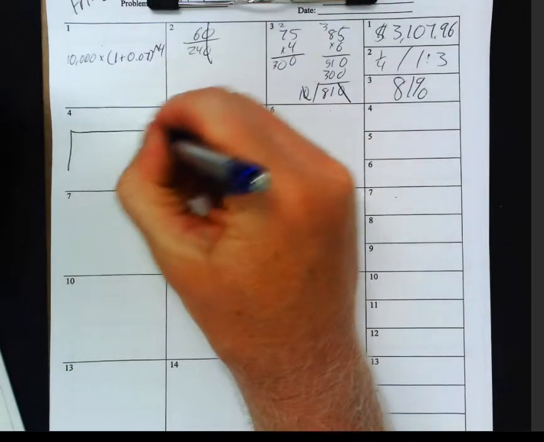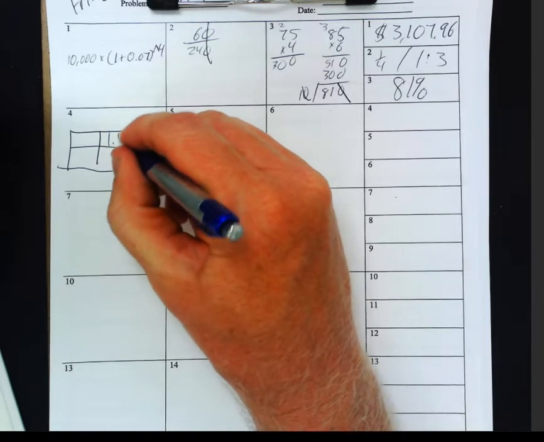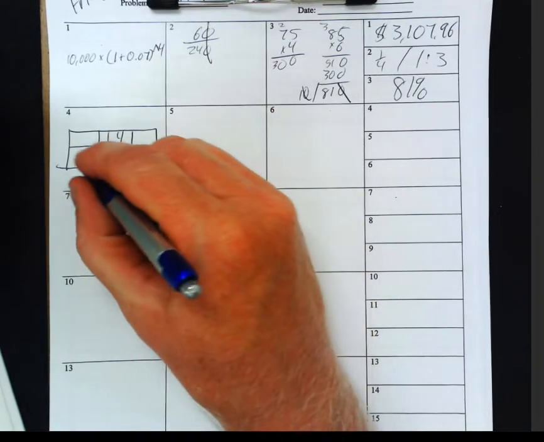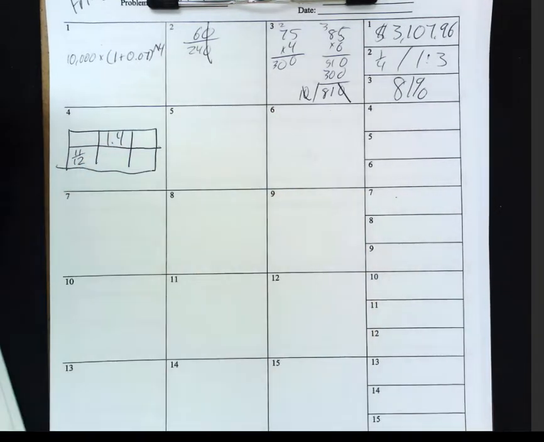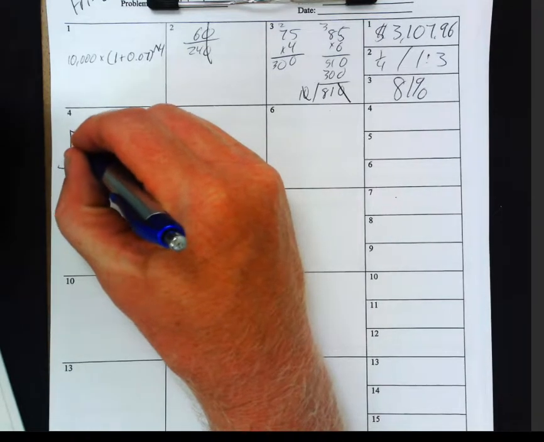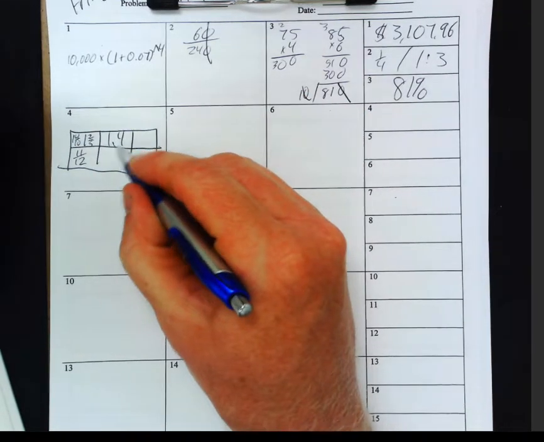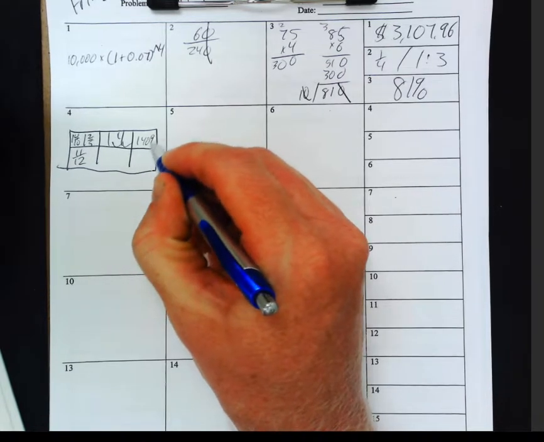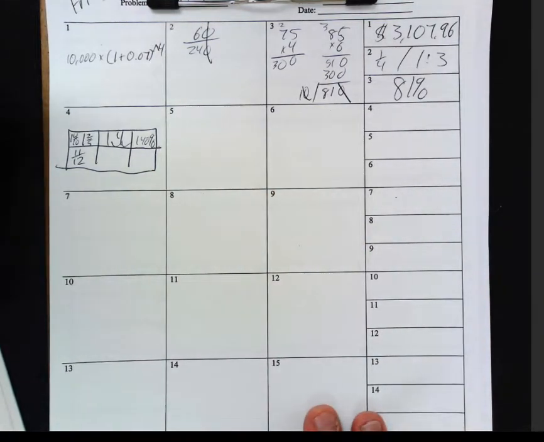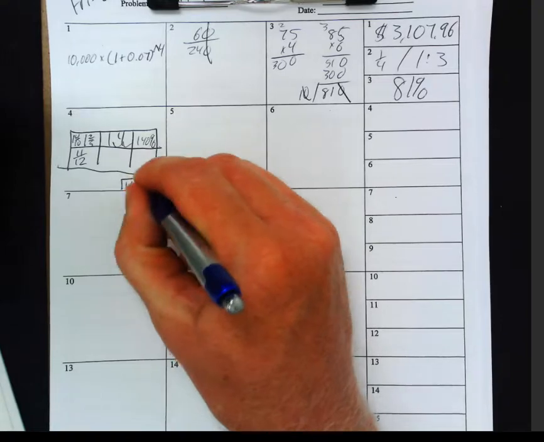Problem set 4. I got a box happening. They gave me 1.4 and they gave me 11/12. Awesome. 1.4 said correctly is 1 4/10. 1 4/10 reduces to 1 2/5. Slide right twice gives me 140%. 11/12, guys, in my mind is the hard one, top in, bottom out, because I don't have it memorized.